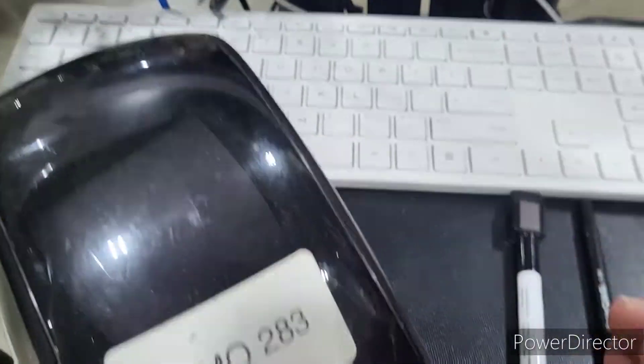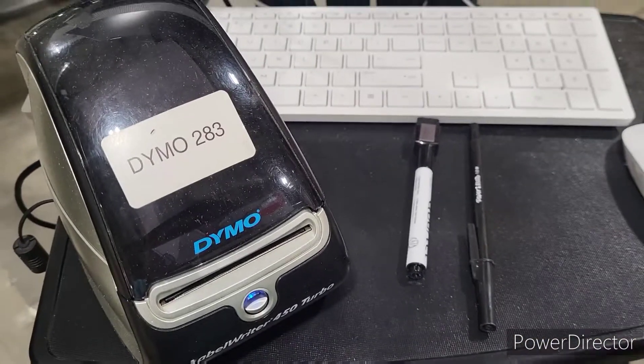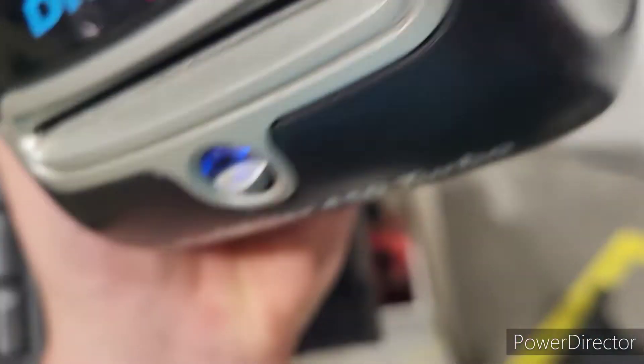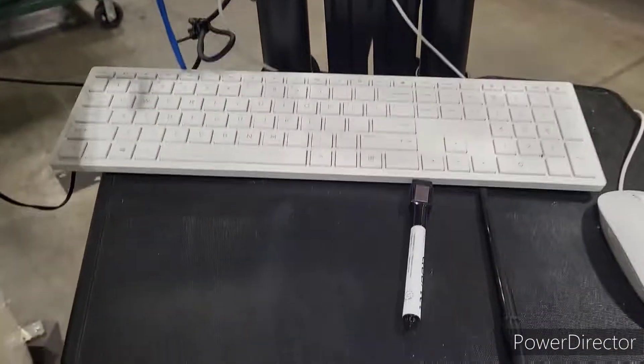Oh gosh, oh Lord man, it's just like a lot of clutter. So what I did is I worked with Devin, my boy, to create this bad man right here. That is the Steady Art Dymo Labeler Holder 5001, and what that does is it keeps it sturdy and not dirty.